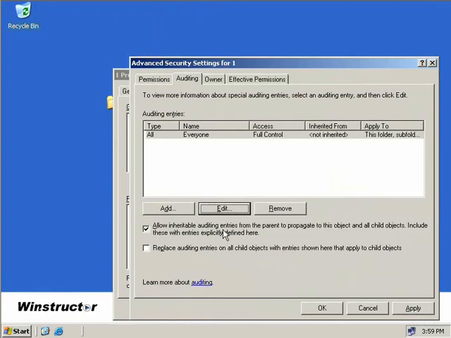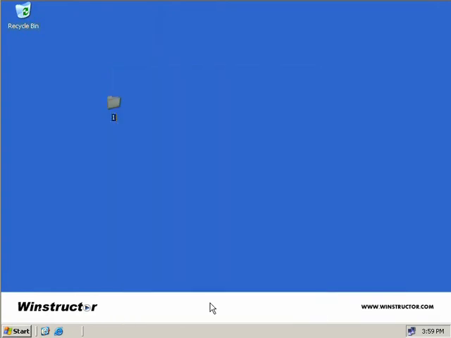Okay, as far as our configuration of auditing goes, we're done. We can simply click on OK and then OK again, and now auditing is in effect. Now a word of advice. Doing what I've just done here and enabling auditing of success and failures against the Everybody group will probably cause a huge event storm if the directory tree is heavily accessed. So normally you wouldn't go and do this.